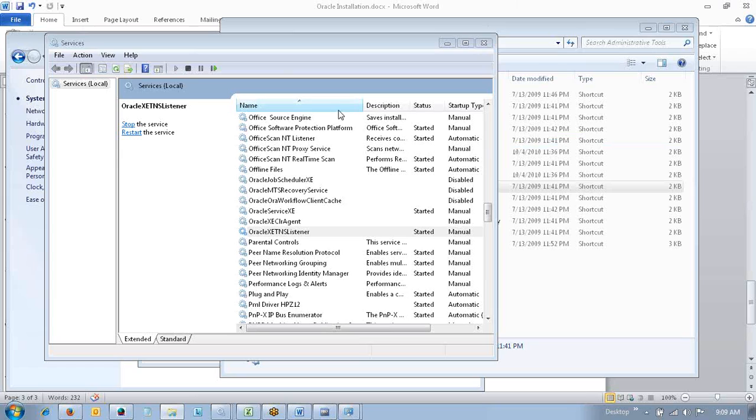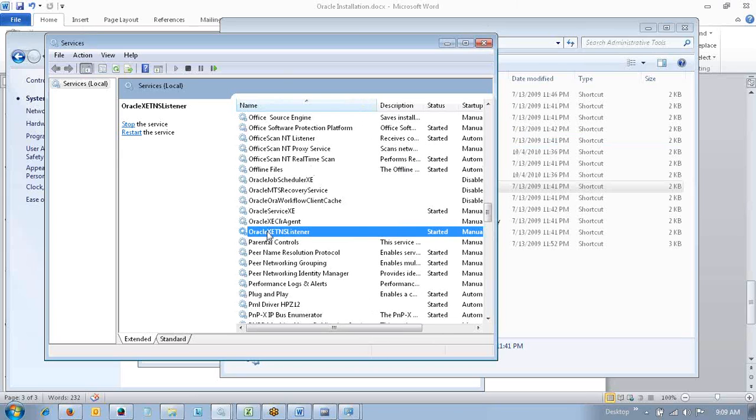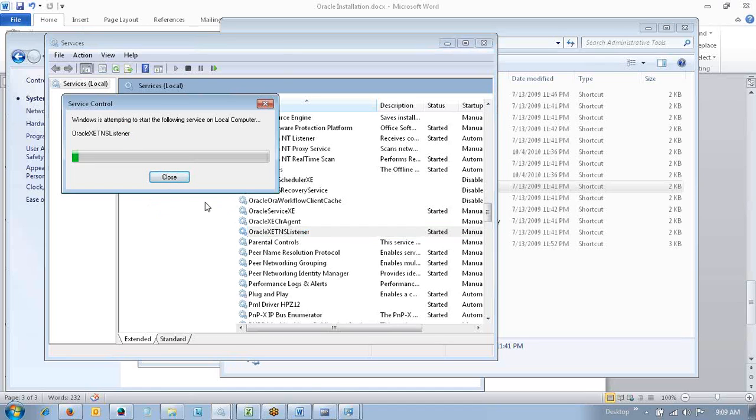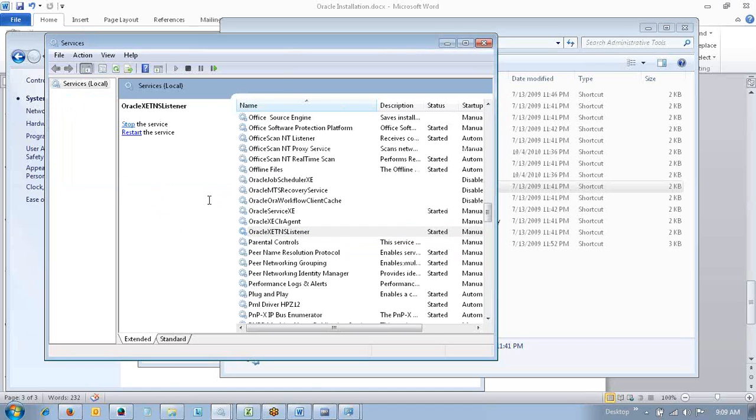All right. So after this, once this is done, go back to your administrative tool, TNS listener, and then just restart it. You can just click on the restart here and let it restart. So Riyanka, you were not able to connect previously. Maybe you can try now and see if you're able to connect.